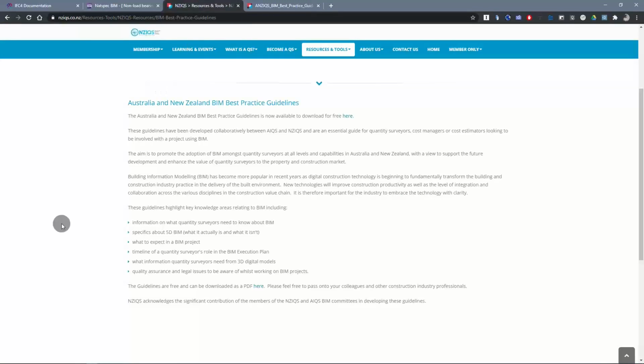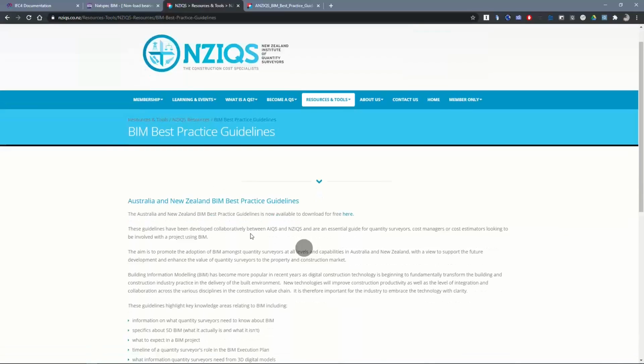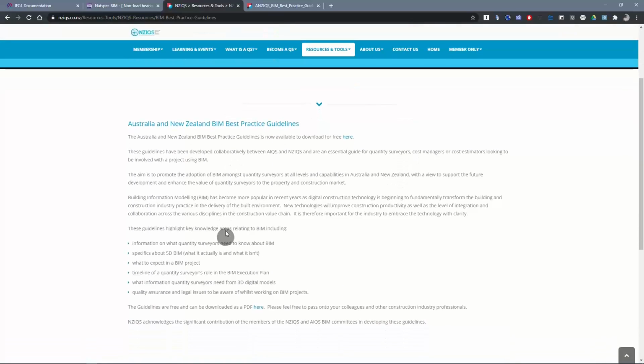Another guideline that you may want to refer to can be found at the New Zealand Institute of Quantity Surveyors. They have created these BIM best practice guidelines that actually apply to Australia and New Zealand, which is nice. And you can take a look at this.